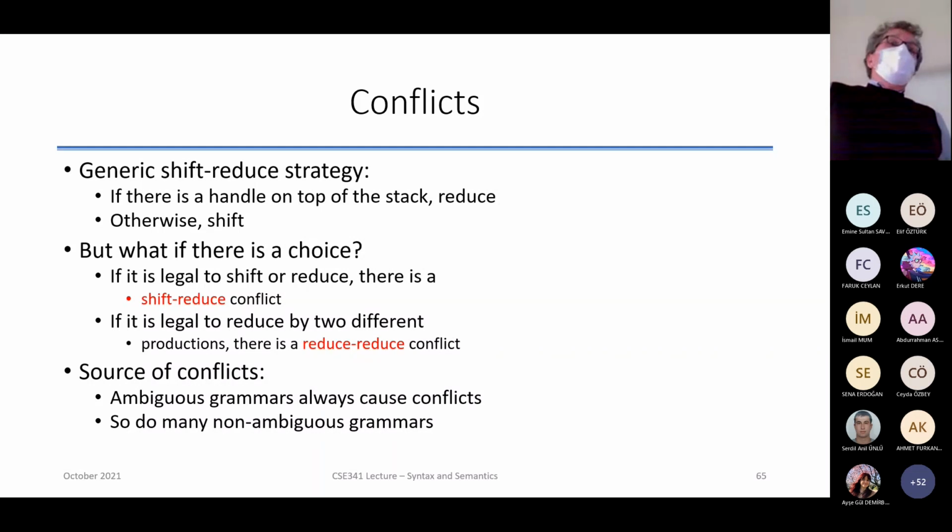And in that case, the only thing that you can do, if you have a conflict like this, is to have some definitions in place so that your algorithm knows how to behave. So you say, okay, if I have a shift-reduce conflict, let's say I do a shift here, or I do a reduce here. Or if you have a reduce-reduce conflict, I will take this reduce first, in this case, rather than the other reduce.